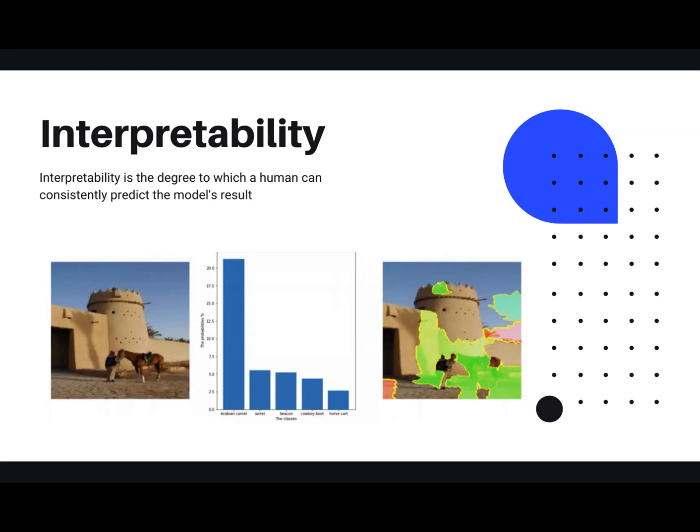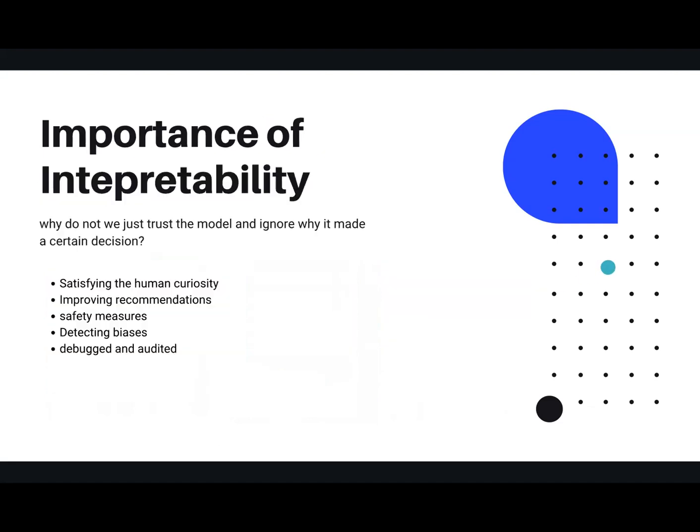So these are some of the reasons that we need interpretability, right? Here we have a couple of them mentioned. The first one is satisfying human curiosity, just why, right? Improving recommendations. As we said, instead of just showing you anything that the model says, you can understand why the model is showing you what it's showing you and how you can influence it just by following other people, putting a lot more likes on the content that you like.